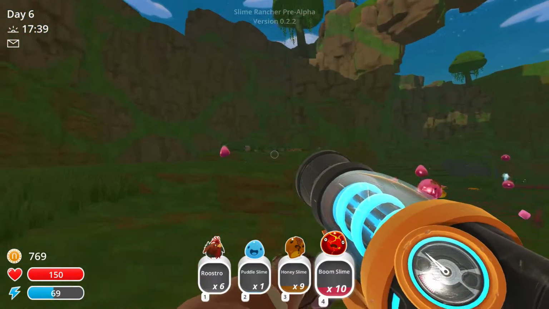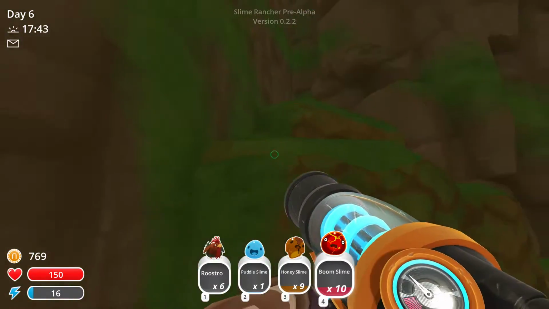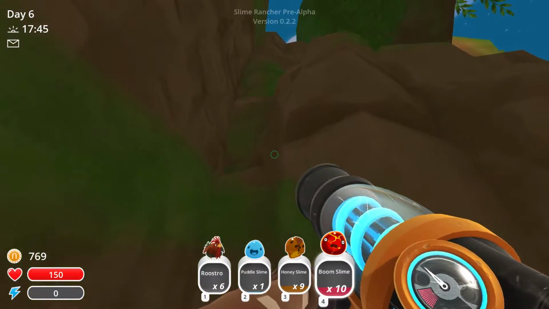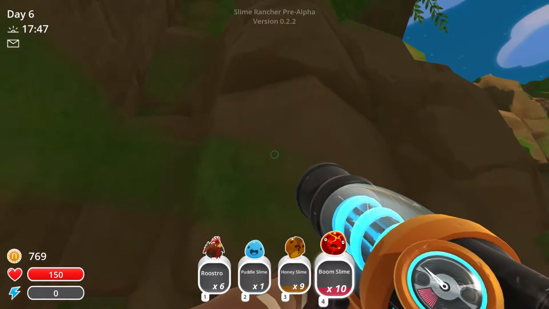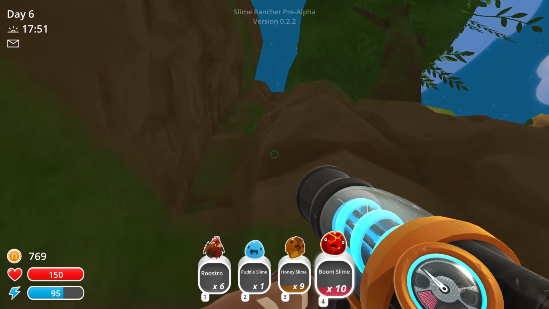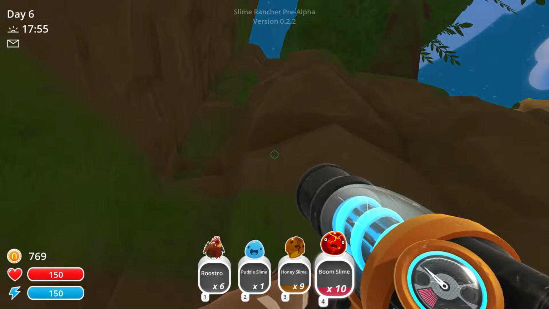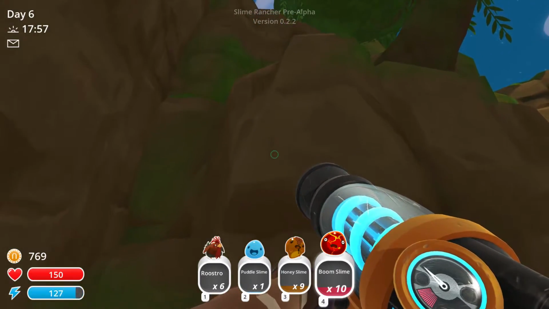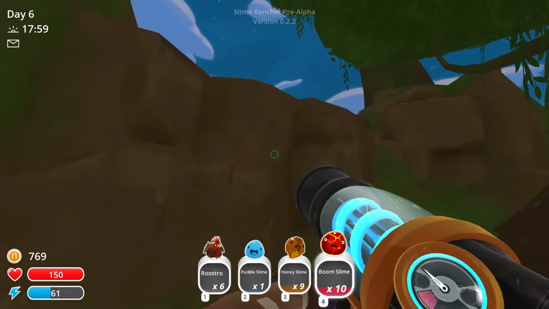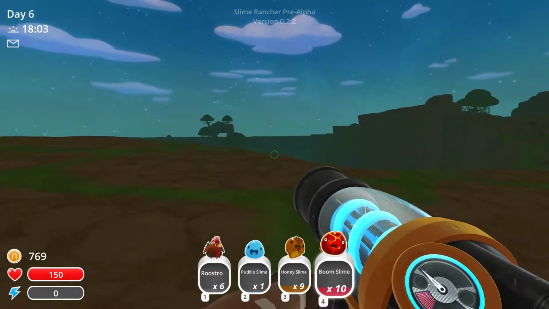Ooh, this seems like I can get up there. I want to get up there. Come on, jetpack. Oh, zero energy. I want to see what's up there. So many things to explore. We got three new types of slimes. Only one puddle slime though, and I think I will actually release the guy. Okay, we're up. Wowie!